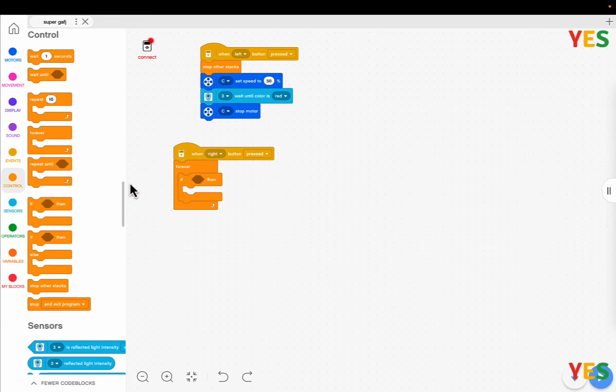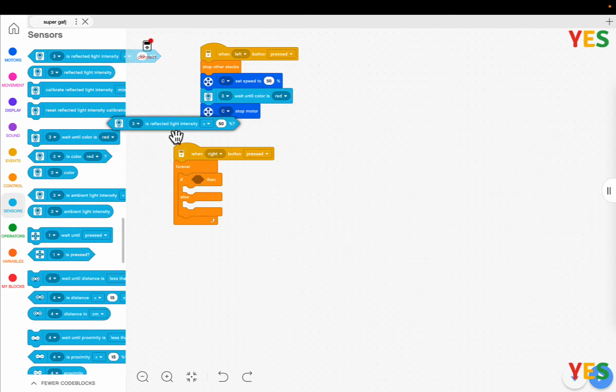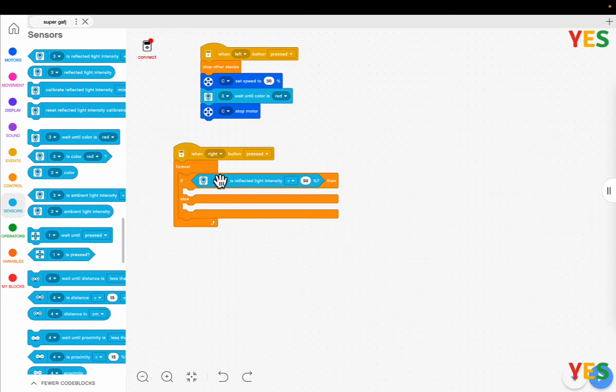So for this, just drag an if else in. And then go into sensing and get the 3 as reflective light intensity less than. Okay, now we need to get a bit tricky. When you're coding, your floor might be white or a different color, so you might need to change that less than. Mine was less than 30. But the proper one is 7.